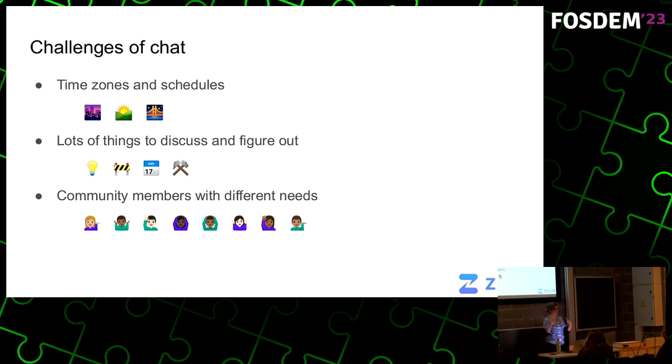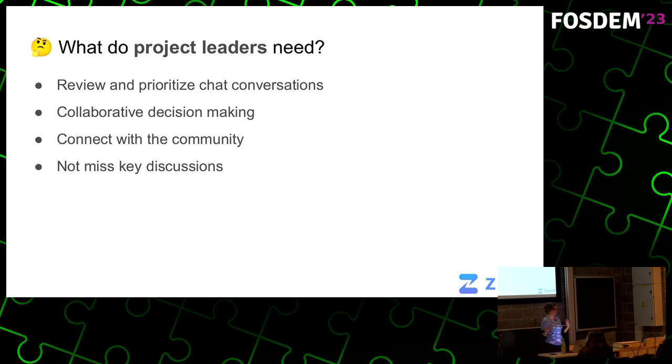Also in our communities, we have so many things going on, right? We have new features that we want to implement. We have bugs that we're fixing, issues that we're dealing with. We have releases to manage, conferences to attend. So we've got a lot going on, and that can make chat become very overwhelming very quickly. And we have a lot of different folks in our communities, and they all have different needs and play different roles. So I'm going to go through an analysis, and I encourage you to think about your open source community, your open research community maybe, and these roles and what their needs might be, in addition to the ones that I've specified here.